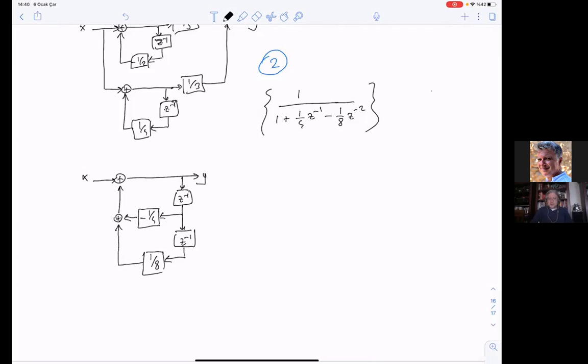And this is the overall realization, the direct realization. Look at how the coefficients change. This z to the -1 term appears first, and its sign is negated to -1/4. And then this z to the -2 coefficient appears here as 1/8, which is the negative of -1/8, and they are combined as a shortcut.